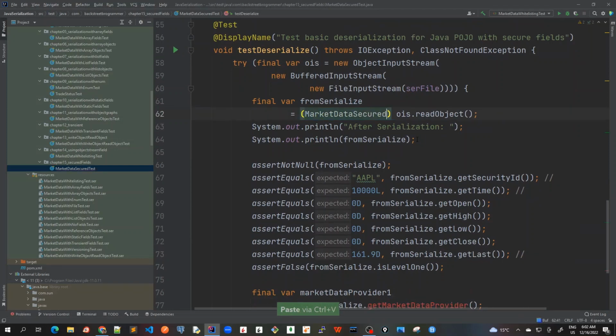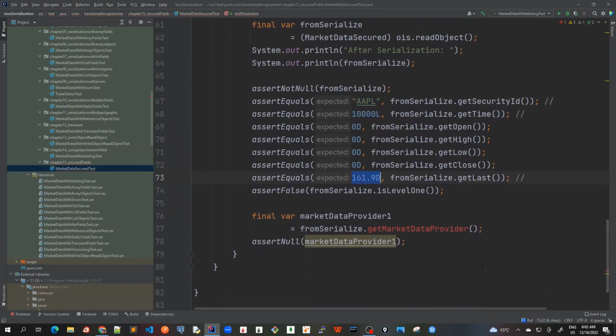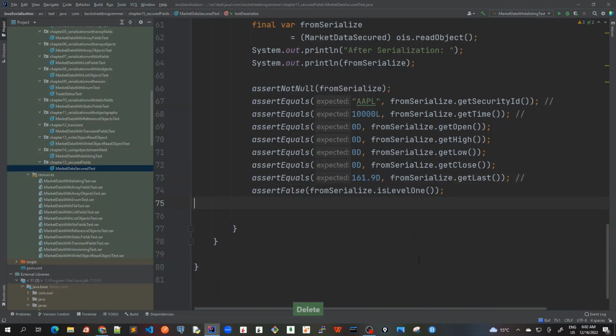Market data secured. Okay, Apple 1000, 161, these 3 fields are good. And once we get back this password, okay, let me change this completely. We don't need this market data provider anymore.